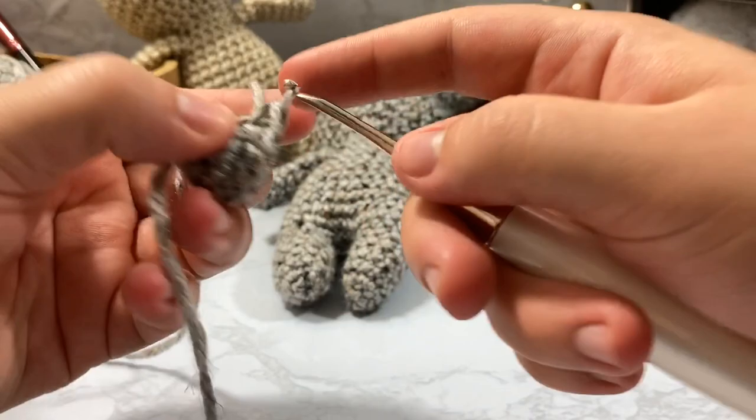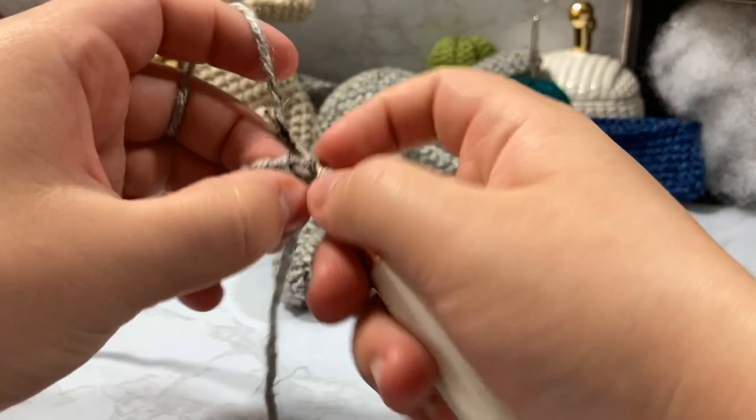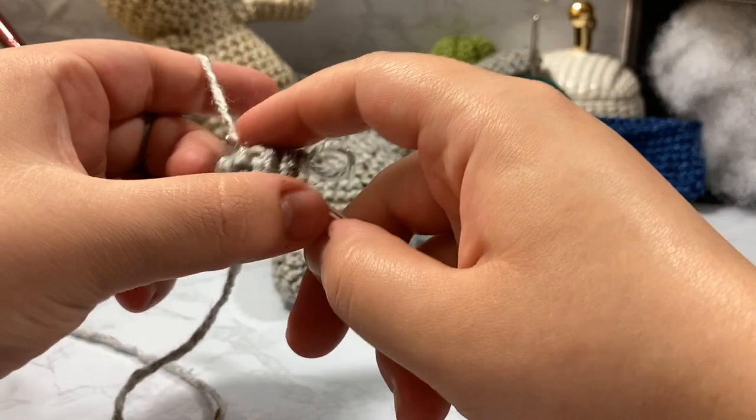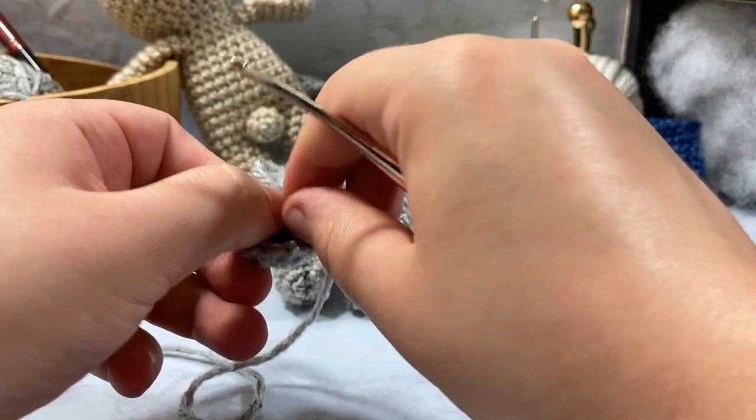8, 9, oh no, that's 7. And that's 10, there we go. Oops, I miscounted. And 10. So now I have my tail. I'm going to take that tail and kind of move it over. I like to do that as a stitch marker method. That's what I do. So I'm going to bring that to the back, actually.